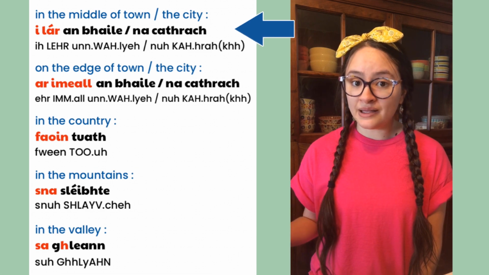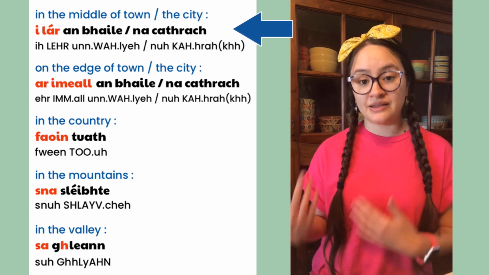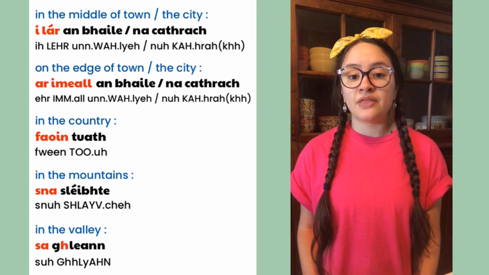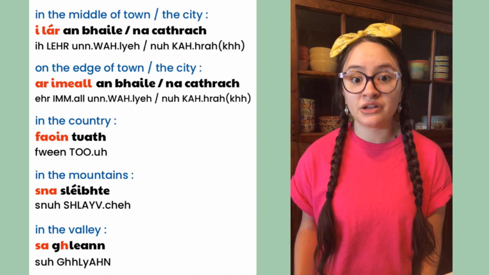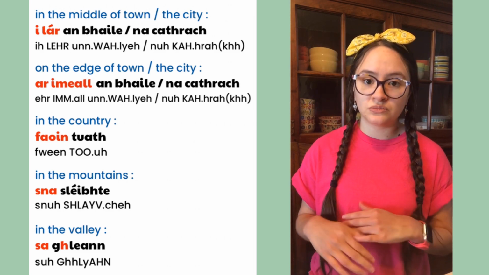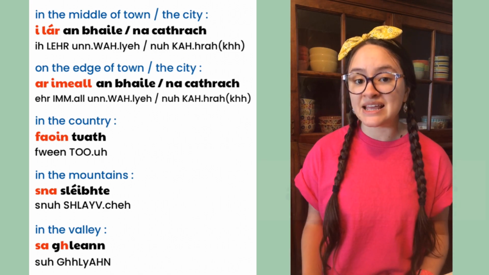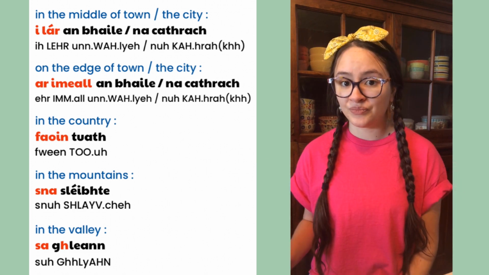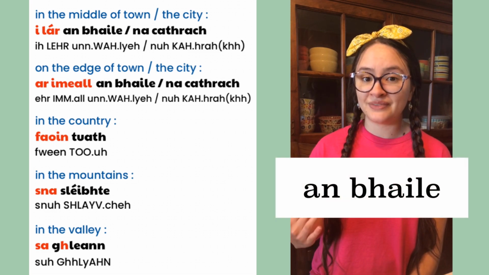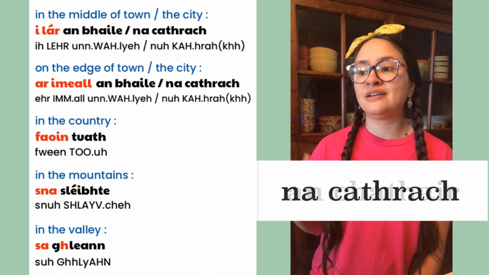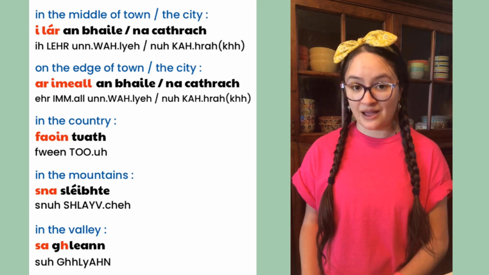Now, an Walya and na Carrach are both in their genitive cases in this case. After certain prepositions that are made up of two words, a lot of times the object of the preposition will have to be in genitive case. So the original normal nominative version for the town is an Balya, and the regular version of the city is an VAHR. But in this case, after Ilar, an Balya turns to an Walya, and an VAHR turns to Nakarach.